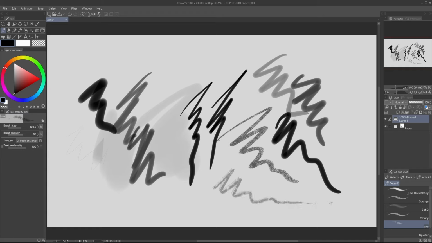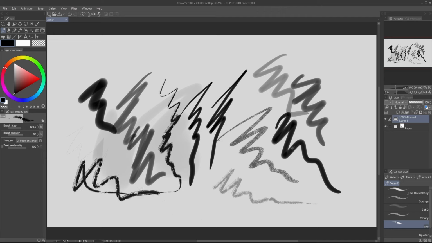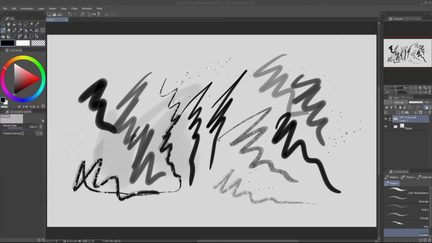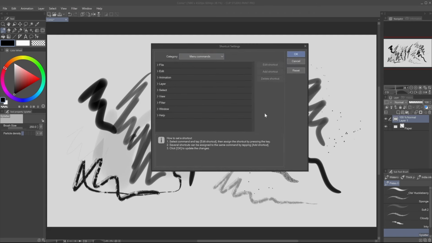And so I found that I was able to reproduce basically the same exact brush effects by importing my simple brush set from Photoshop, and then I remapped a few hotkeys. Every time I hit a hotkey and it doesn't do what I want, I jump up into the shortcut settings. Popped up on the wrong window over here, and I remap it.